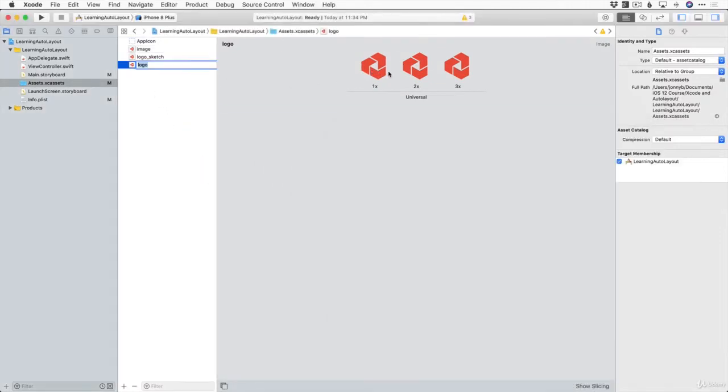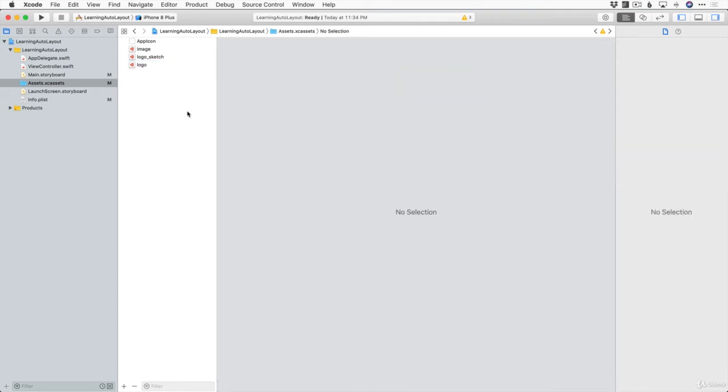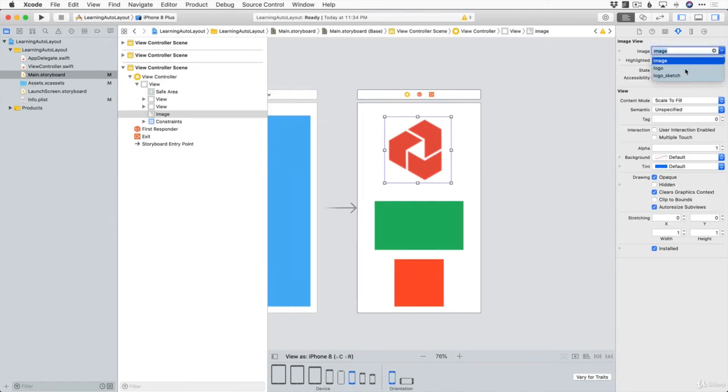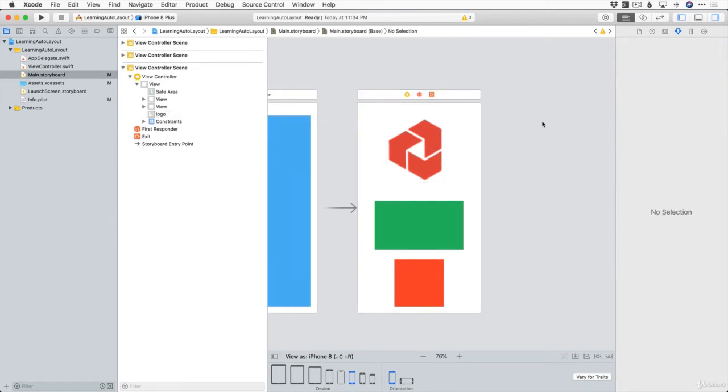And sure enough, we have our 3 sets, our 3 resolutions right here. And storyboard, change this to logo, and looks great. All right, so that is how you can create your own image sets given an image using any of these 3 tools.